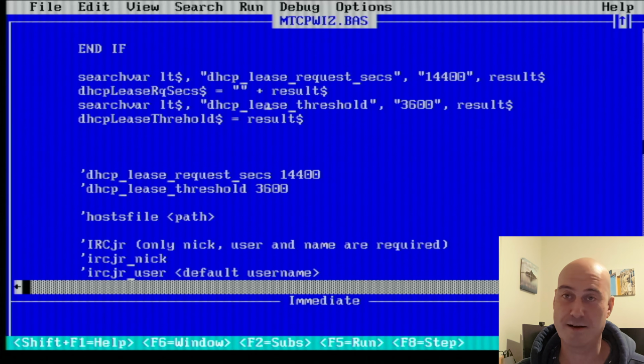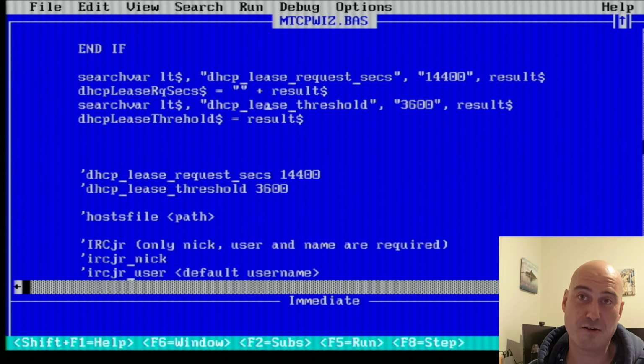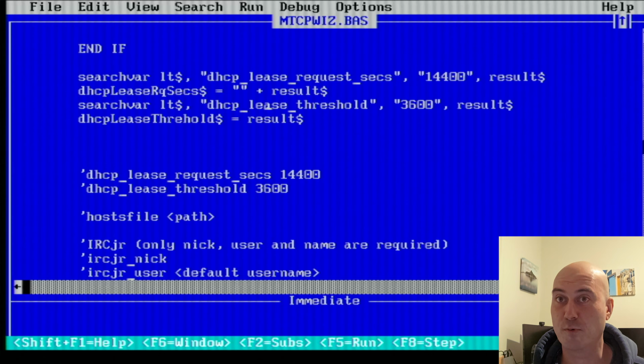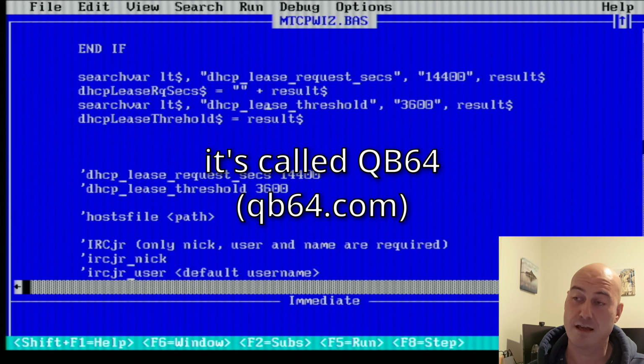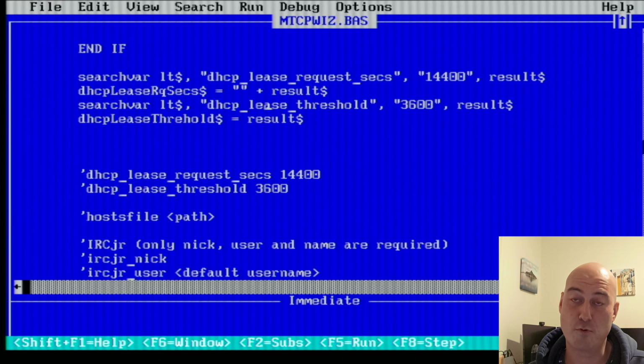But there you go. Shows you just how interesting, how good fun, and still, if you're wanting to make a utility in QBasic or QuickBasic, it is definitely doable. Obviously, your application of what it might be for is somewhat limited to DOS applications, but there is a QuickBasic-like environment called, I think, QB45. So if you wanted to develop applications in QuickBasic 4.5 syntax, you can do it on a modern machine.